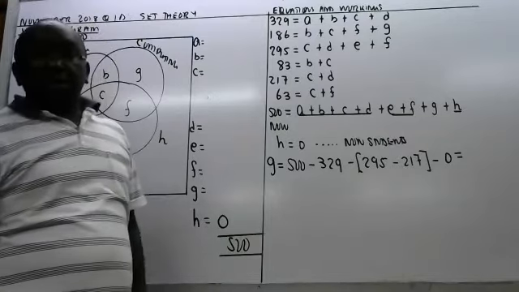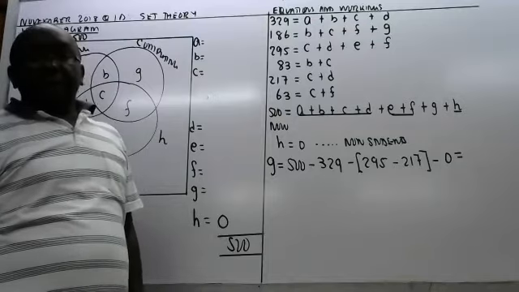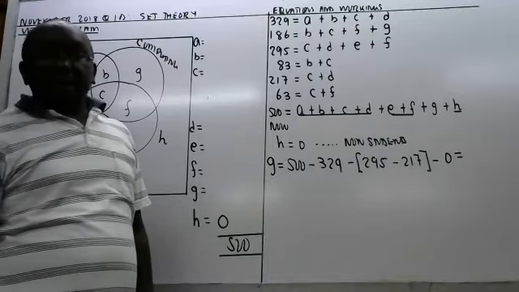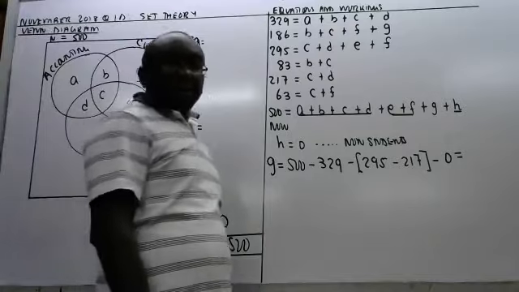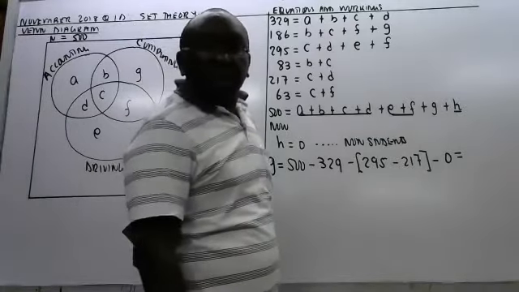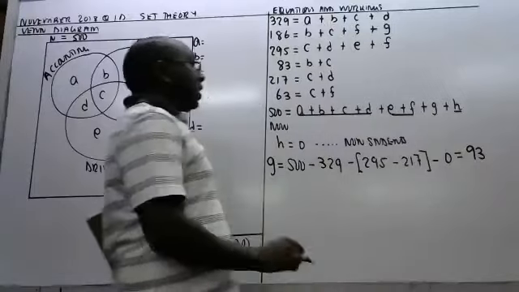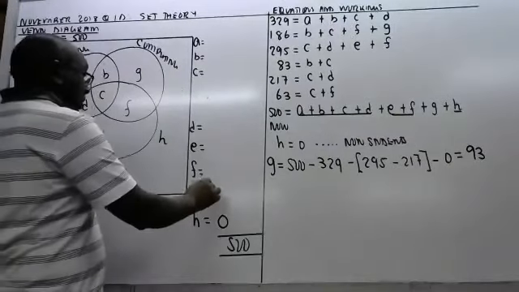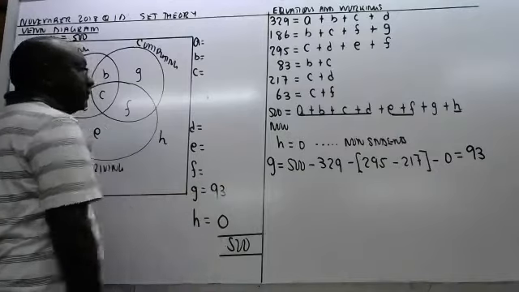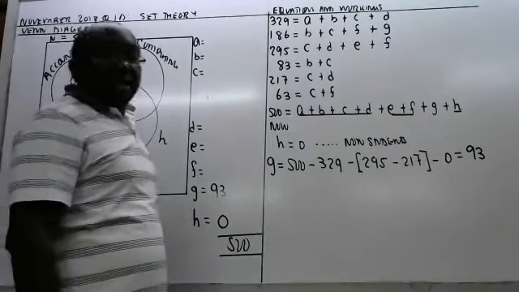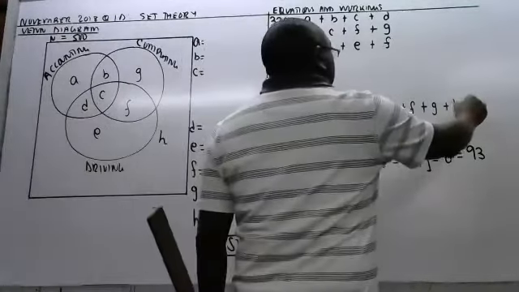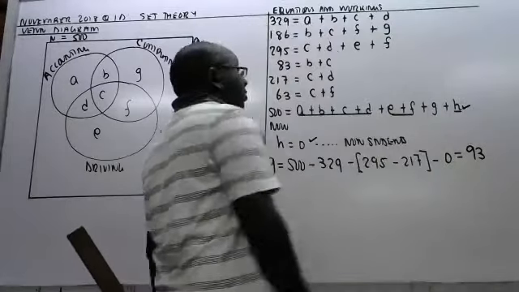Yes, Diogo. Yes, Jacob. Good. Yes, Alice. 93. So G is 93. So moving here, you put 93. Then this equation which has helped us, you mark it out. Even this one is marked out.